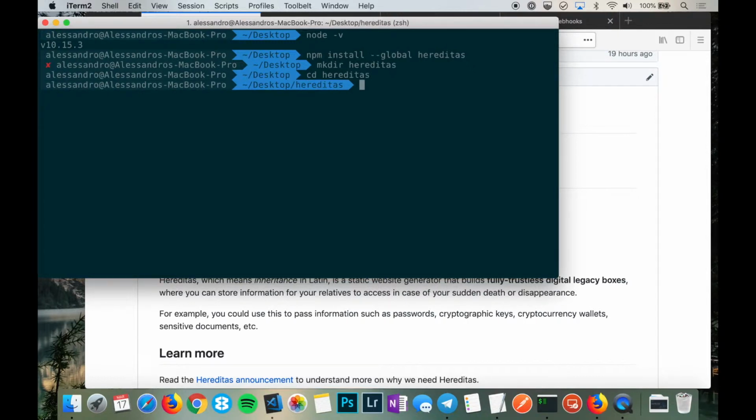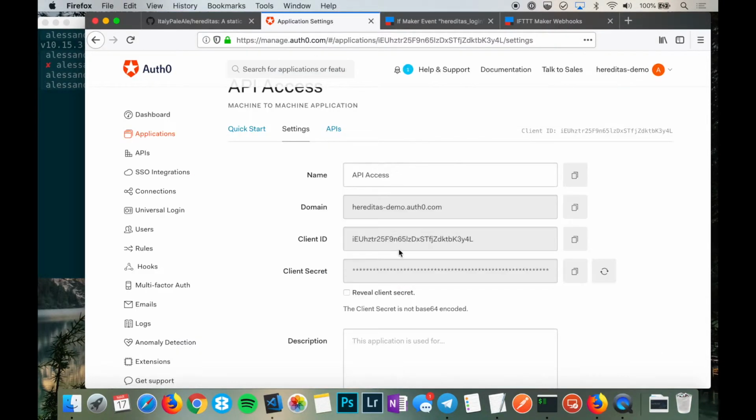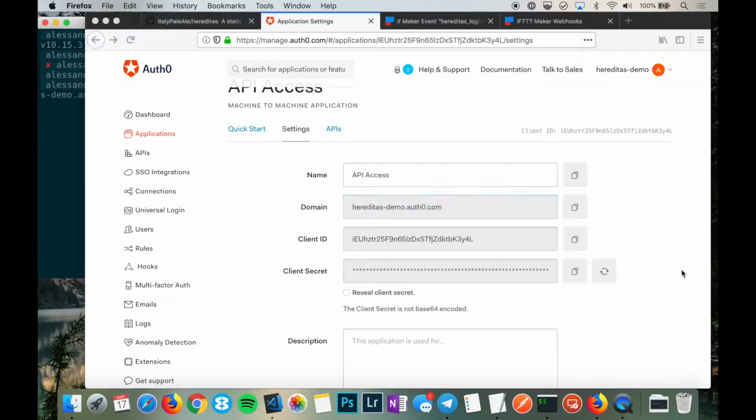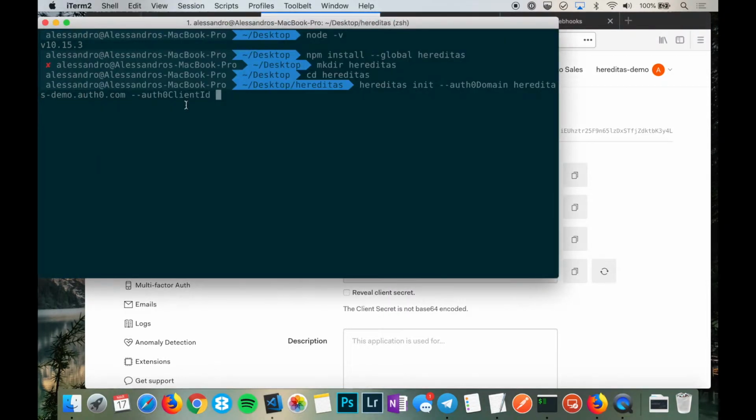In here, we can use the Hereditas CLI to initialize this folder so it becomes a Hereditas working directory. We can do that with the hereditas init command. This command requires a few options, in particular auth0 domain, which we're going to get from the Auth0 management portal, auth0 client ID, and also the auth0 client secret.